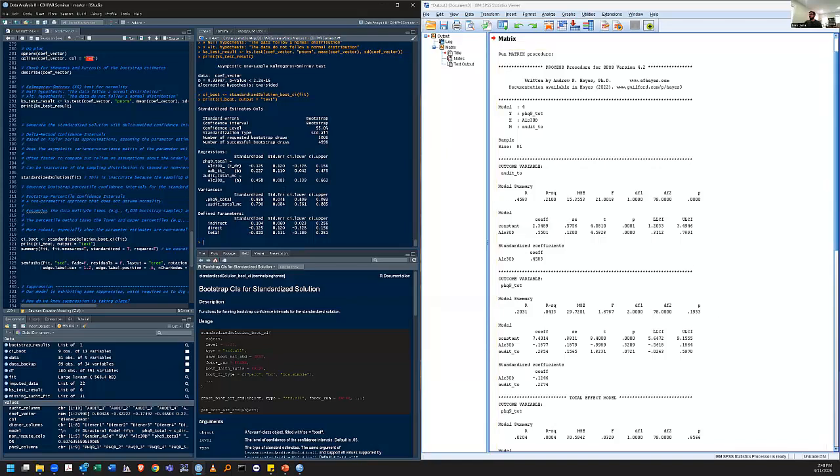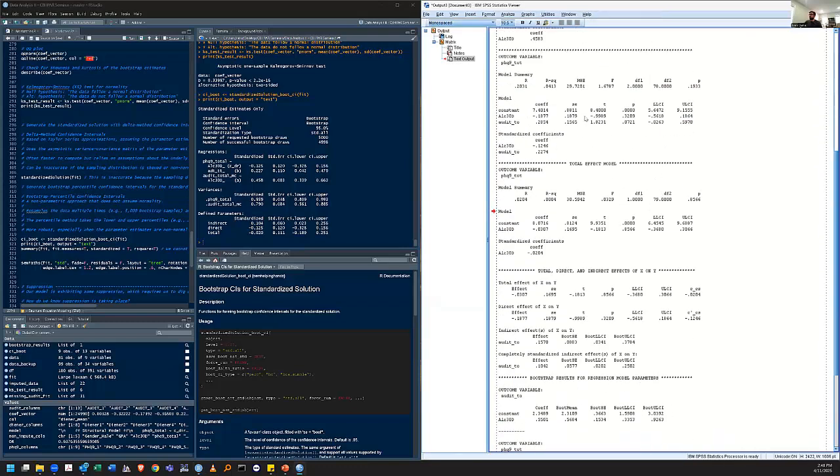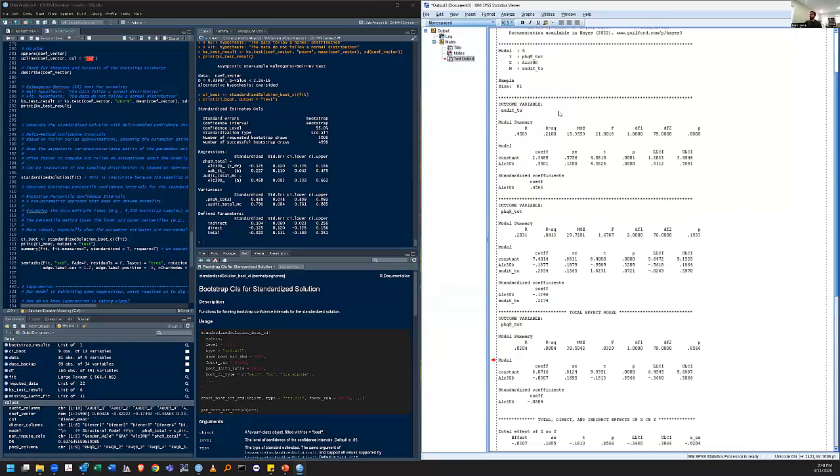Okay, looking at the time, we've got about 12 minutes left. So I'm going to jump back over to the SPSS output, and we'll walk through this. First, what we have here is our A path. Audit total is the outcome. Alcohol use in the past month is the predictor.